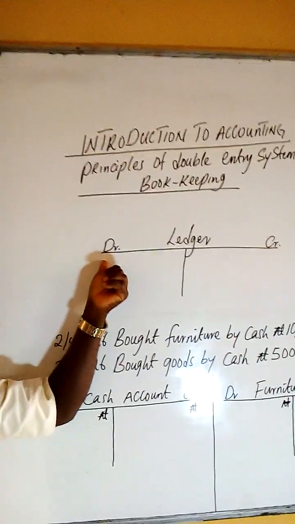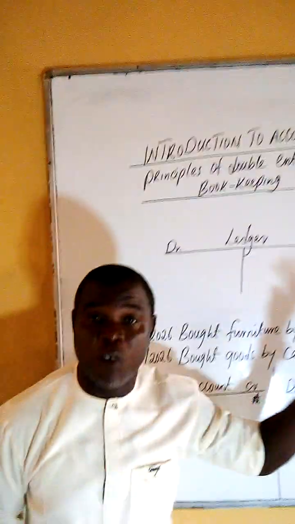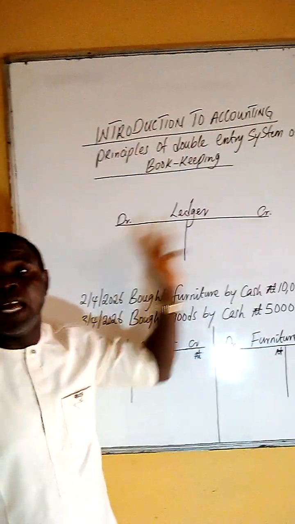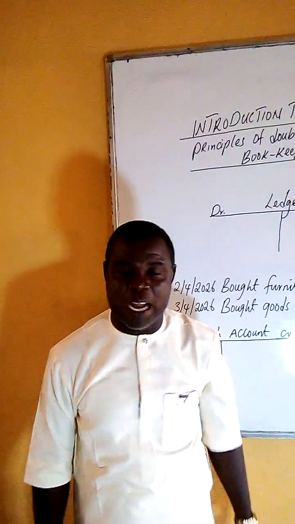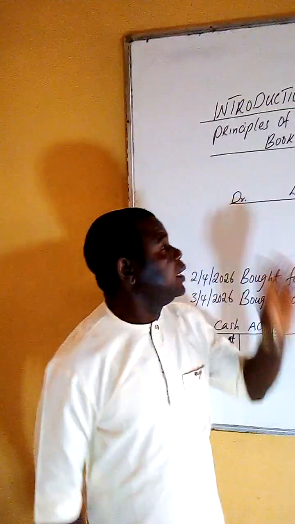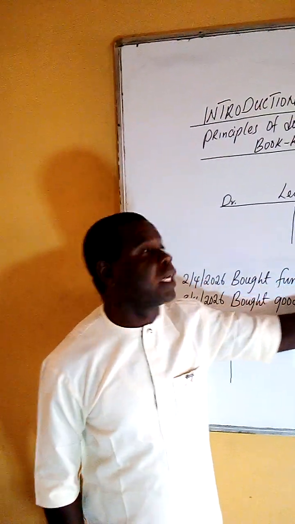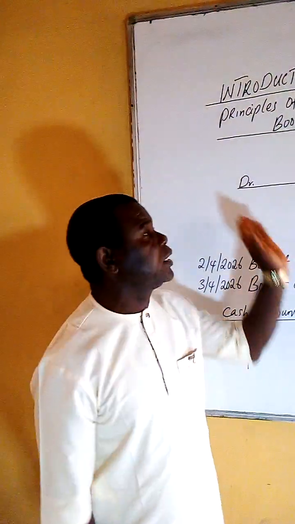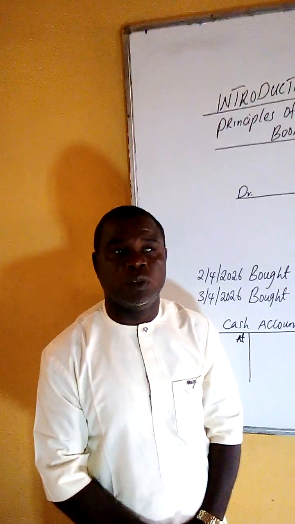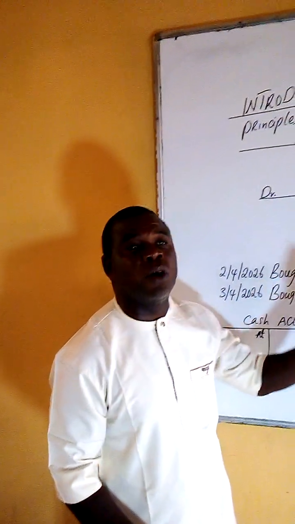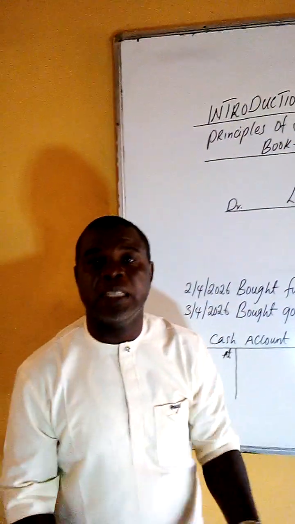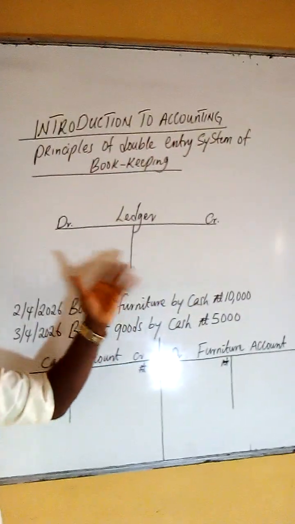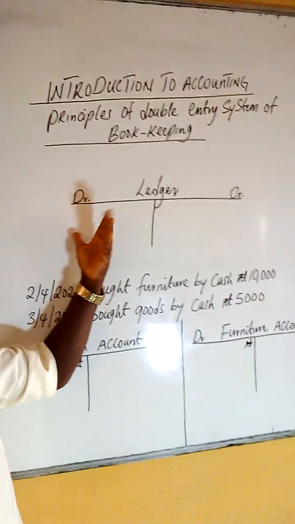And then the debit, what do you mean by debit? What is most confusing to learners is to understand what is debit and credit. Debit and credit is referred to as the language of accounting. It is the language of accounting because if you are able to understand what is debit and credit, you have the basic foundation in accounting, which is like the foundation of the whole financial accounting. Because almost all the topics are centered on how to debit and credit in the ledger or in the journal. So today we are going to see how we are going to post into the ledger using debit and credit.